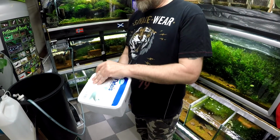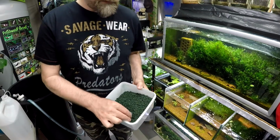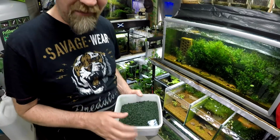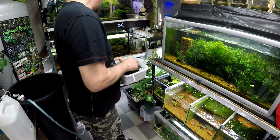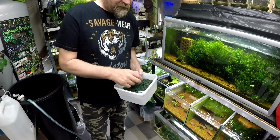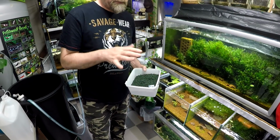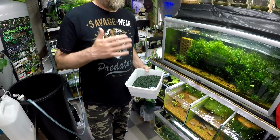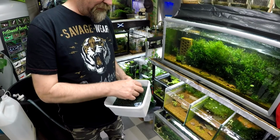My nettle mix. And depending on the tank, guys, this is my stuff here. This was the silicone pouches I was talking about earlier on. Depending on the tank and depending on how ferocious the shrimp are, it will dictate to me how much food I put in. This is something you guys will have to learn as you go along as well. Right? So, in this tank, the shrimp are okay feeding. There's a lot of shrimp in there, but they're not ravenous yet, right? So we have to watch their feeding. So I only put a couple of bits in.